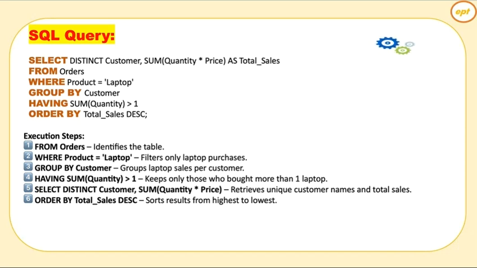And also you are calculating the total sales. The formula is quantity into price. You all may have an idea about how it will be calculated. So then finally, in the final step, what will happen? It will arrange the data based on the total sales, from high to low. I hope you understood this analogy and the logical execution steps clearly, right?